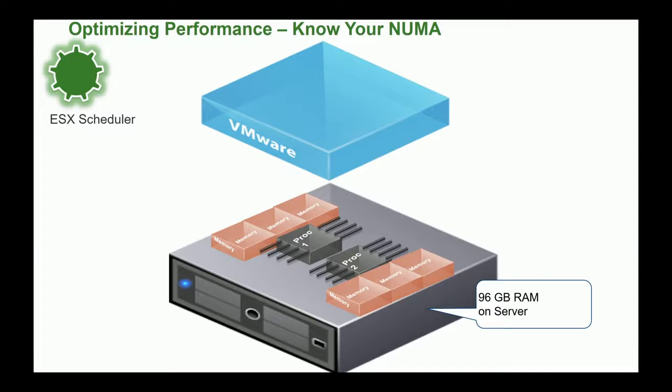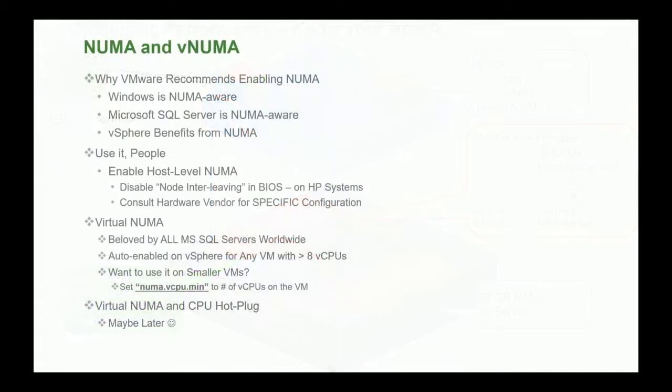VMware is totally NUMA aware. VMware will always try to keep your VM's CPU and memory local as much as it can. But you need to be careful not to make mistakes that will cause your VM to fetch memory remotely. So what do we do? Let's move this on.